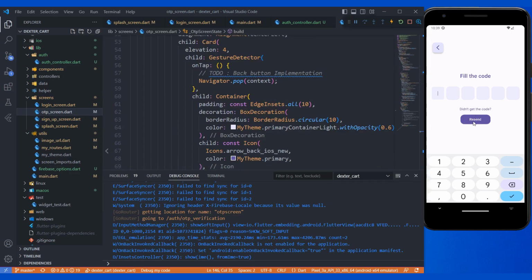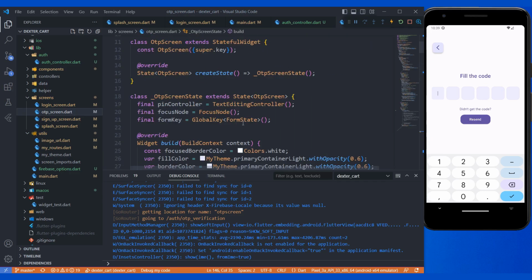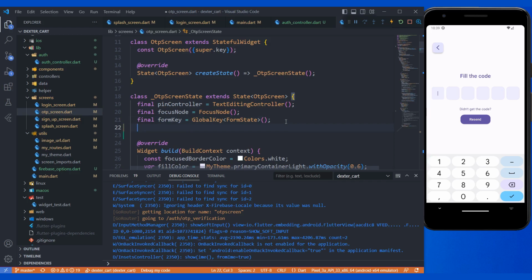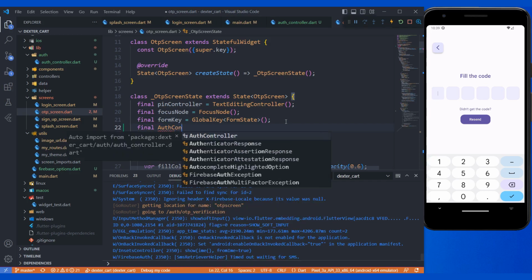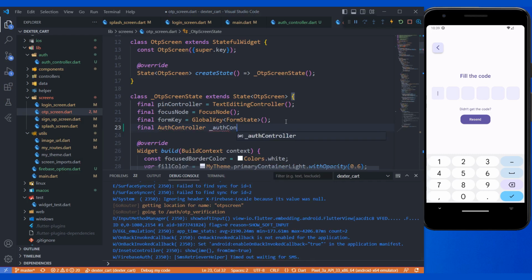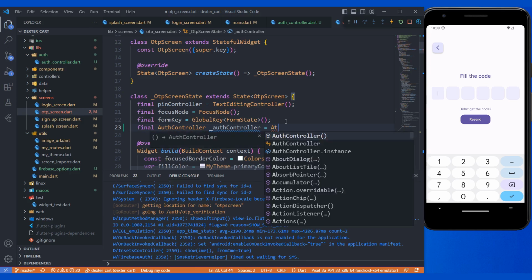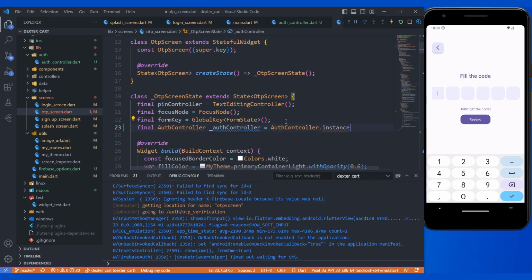Also, we will remove this verify OTP button in the next video, and add a small text saying didn't get the code, to resend the OTP. So let's initialize the auth controller first to call the auth controller functions.